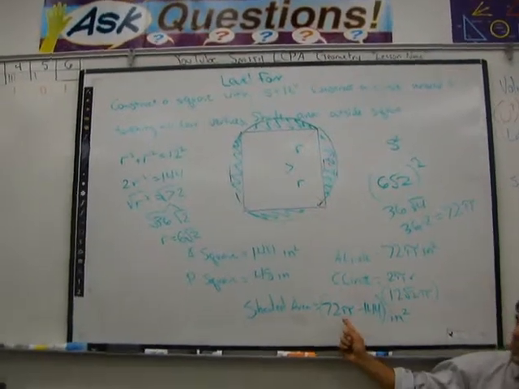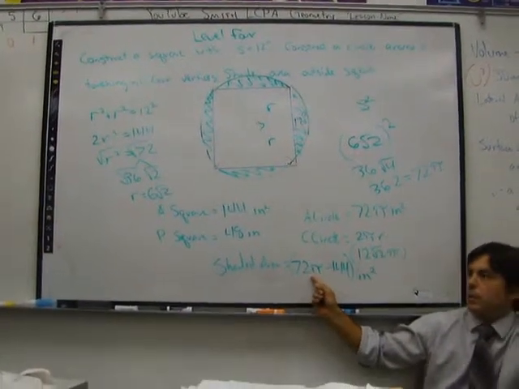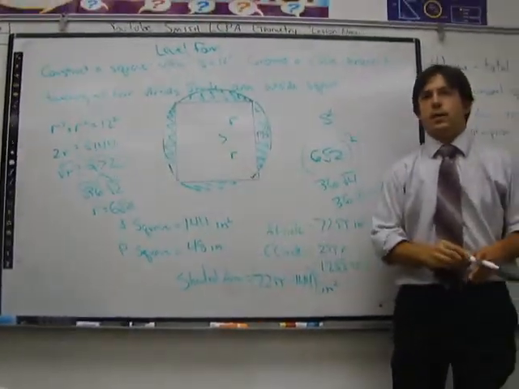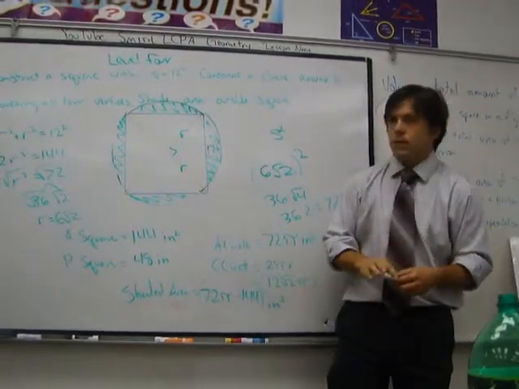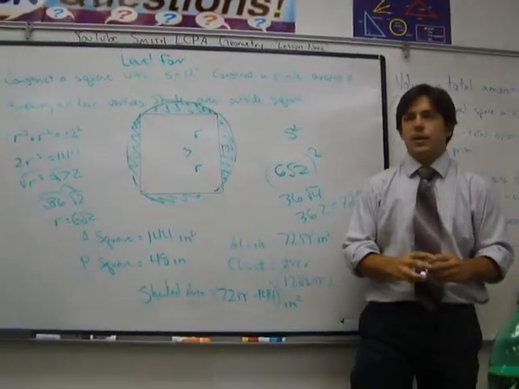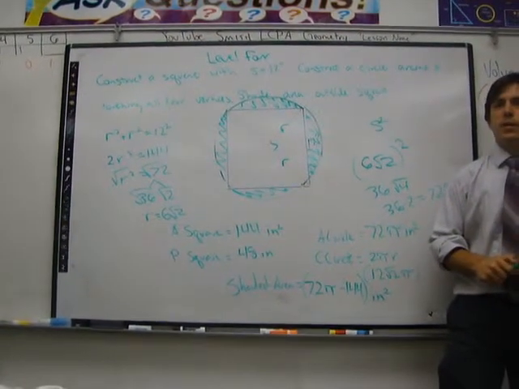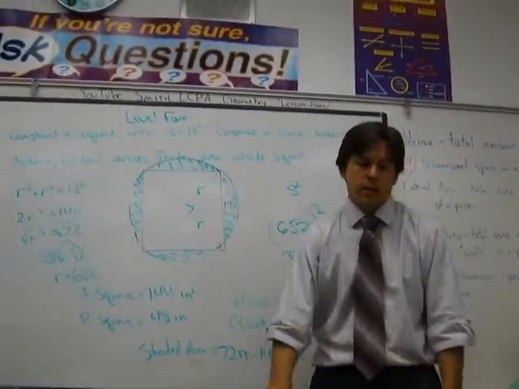Last thing I want you to think. What's bigger? 72 pi or 144? 72 pi is bigger. That's why you have some shaded area because the circle is bigger than the square. Do you guys want to do one with an equilateral triangle? Or maybe we'll do it when class comes back on Thursday. We'll do that when we start. Thank you very much. Rewind when you need to.